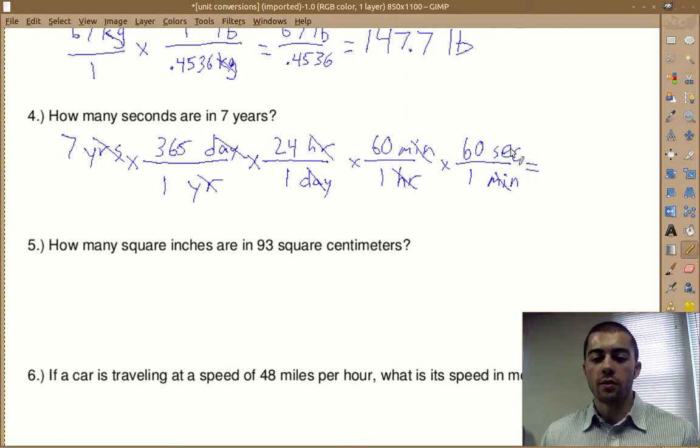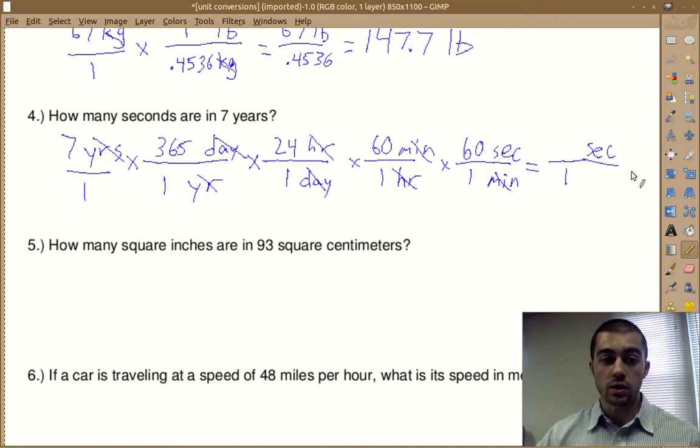So we have our final desired units of seconds. We've canceled out one step at a time here: minutes, hours, days, and years. And so through this 4-step conversion process, we've ended up with seconds. So what we're going to do here is multiply straight across the top with 7 times 365 times 24 times 60 times 60, and straight across the bottom, which we would have a 1 here, would be 1 times 1 times 1 times 1 times 1, will just give us 1. And our desired unit that we've got is seconds. So we just need to do a quick multiplication here. I'll give you guys a second for that.